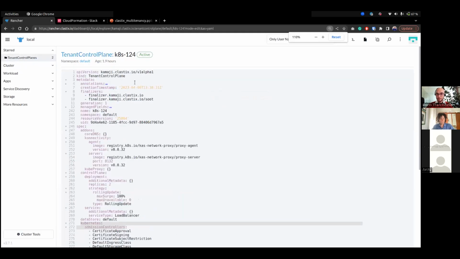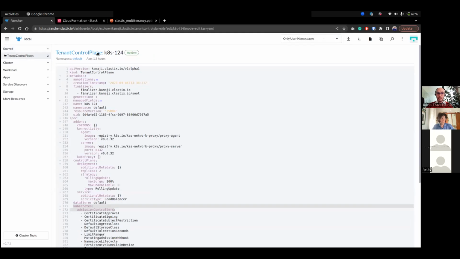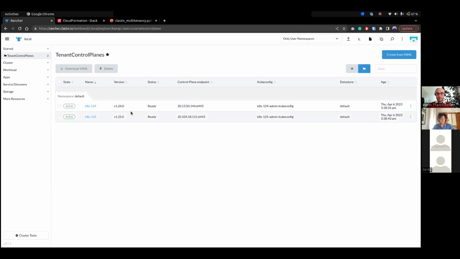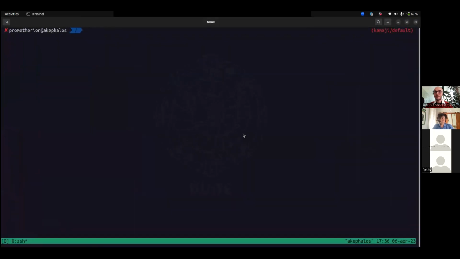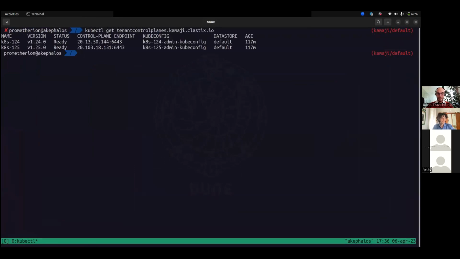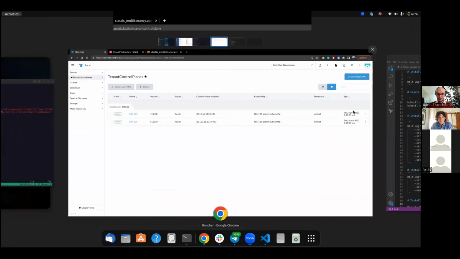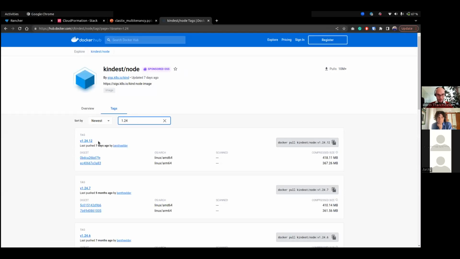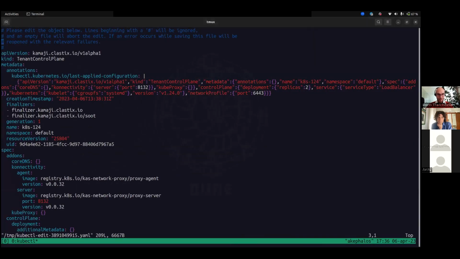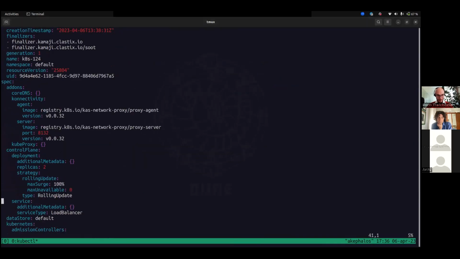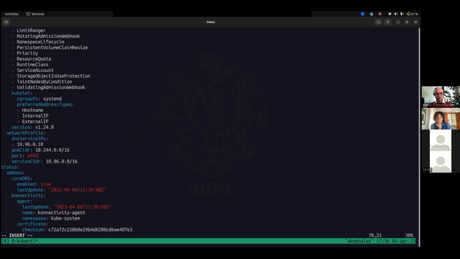And with that said, keep in mind that you can use the UI to update the control plane, or maybe, since I really love using the CLI, you know, I'm a nerd, what I can do is to say, okay, kubectl get tenant control planes, and issue kubectl edit tenant control plane Kubernetes 124. I don't remember the last version of 124, so if you don't mind, I'm going to check the node tags. Let's check for the 24. It should be the 12th version. So I'm going to check the version, should be here. And I'm going to say, okay, let's go for 124.12, or maybe let's play safe.